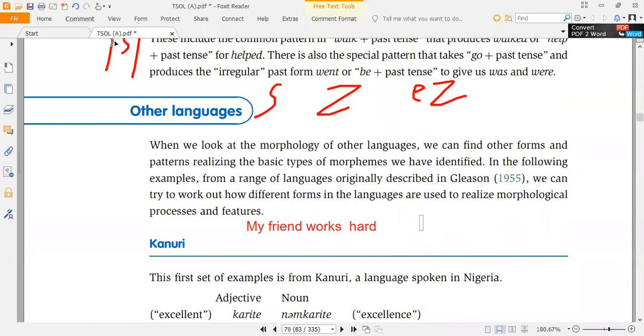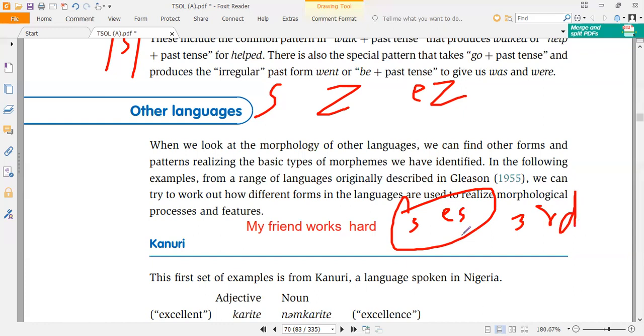And when there is a group of morphs, a set of morphs, and all those morphs are the different representatives of the different versions, the different varieties, the different representations of the same morpheme, we should say that these are the allomorphs of that morpheme, right? Like if I say S or ES in written form, they are the allomorphs of the third person singular in case of verb.